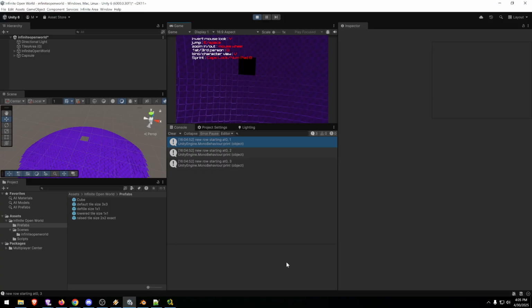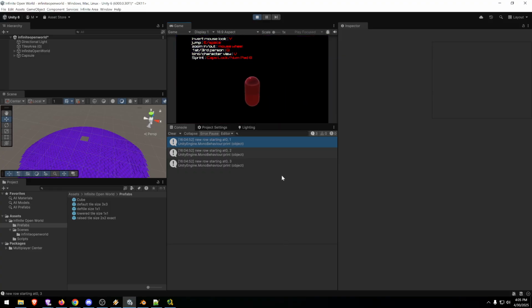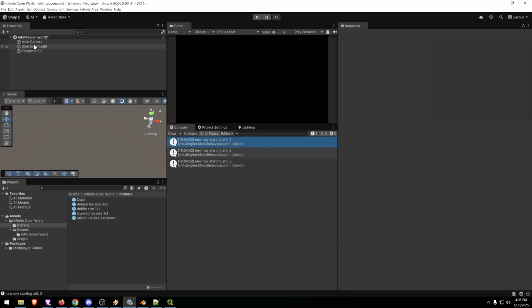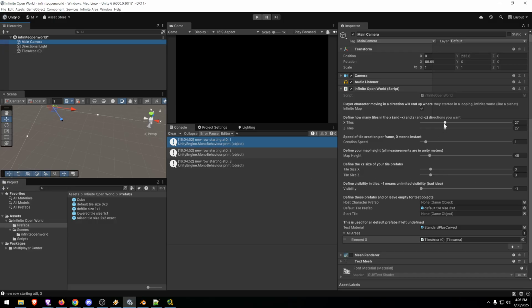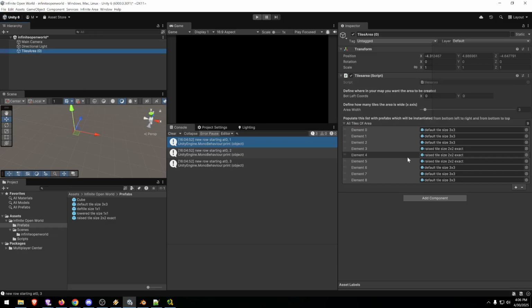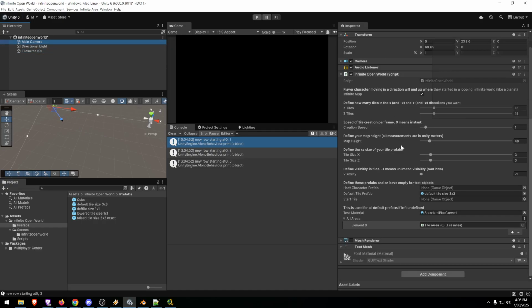Thought we could jump up somehow. We might be able to. Are we falling down? Ah, man, this was weird. Let's fix this all. Good, we do a 15 by 15, so we don't have to calculate too much. Tiles area, also we're gonna check out if we're using this.